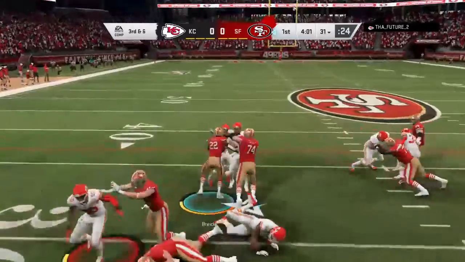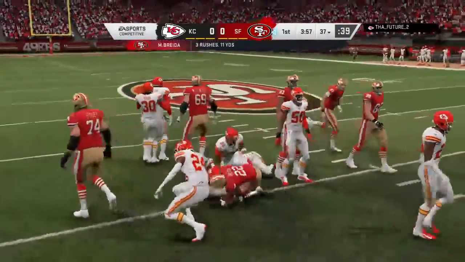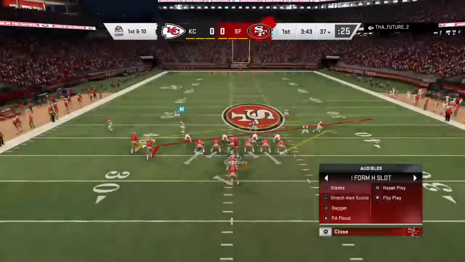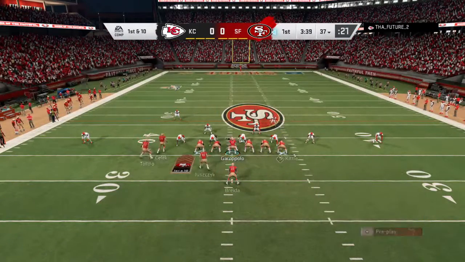On 3rd down, a run from Breida. So he fought off the tackle, and that effort gives him the first before he's brought down. Give him 6 yards in the 1st down. Line of scrimmage, the 37 on 1st and 10.